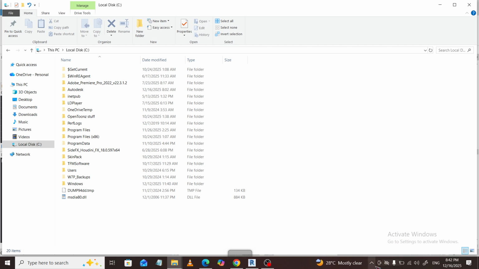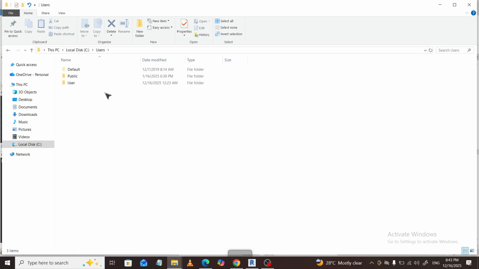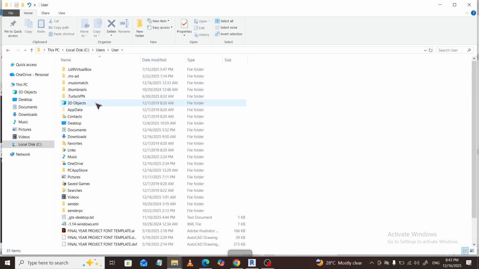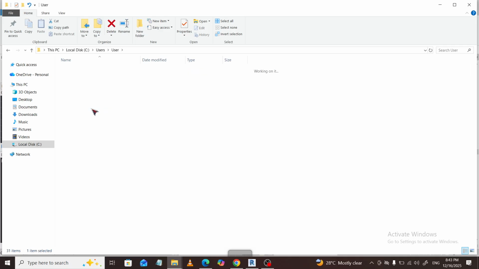Now clear the Revit installation cache. Open File Explorer and go to Users / your username / AppData / Local / Autodesk / Revit. If you don't see AppData, enable hidden items in the View menu. Inside the Revit folder, delete temporary files and old installer remnants. This removes corrupted or partial data that can cause repeat failures. Avoid deleting your custom content or families stored elsewhere.